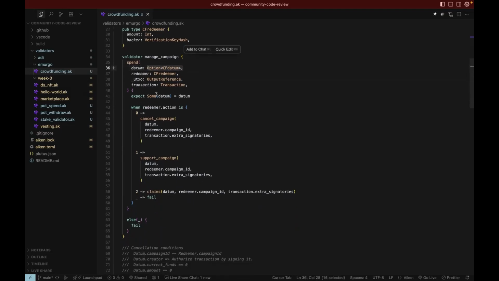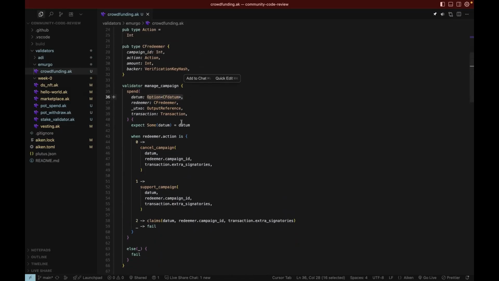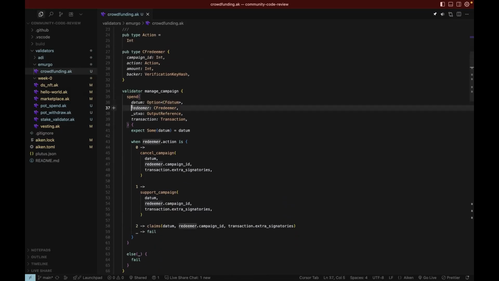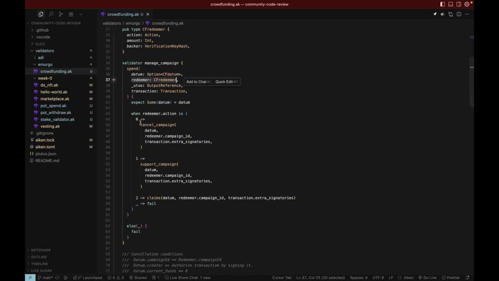If some datum is available, they get the redeemer, and they haven't exactly specified the type of redeemer, but they're saying if redeemer.action is 0, then cancel campaign. If it is 1, then support campaign. If it is 2, claim the funds, and everything else fails.